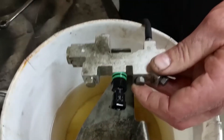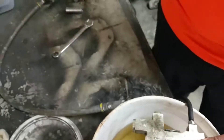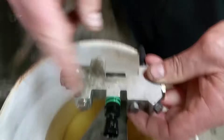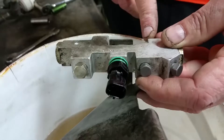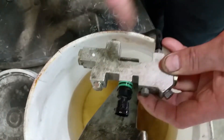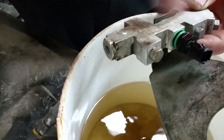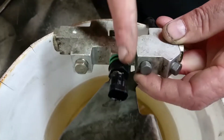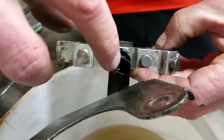We're hooked up to a little air source with about 10 or 15 PSI, a little regulator. This one's real unusual — it's really rare. You want to plug up the ports when you've got your air coming in. They've been hassling around this for days and couldn't figure it out. It's actually leaking through the sensor, up through the electrical pin connector.